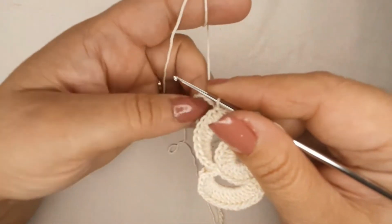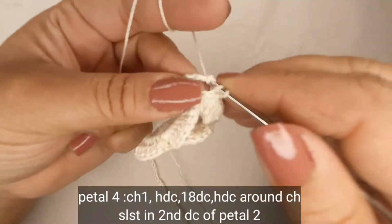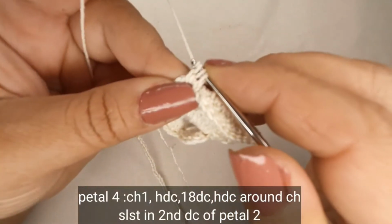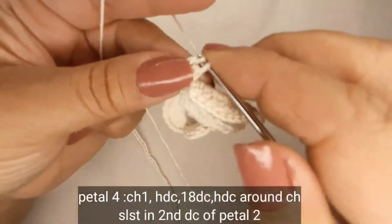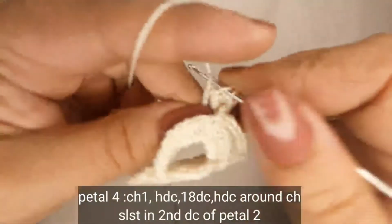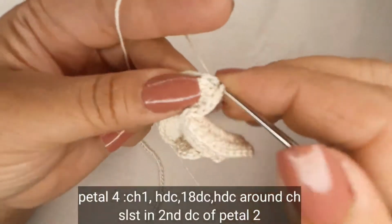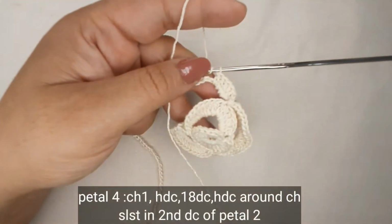Let's start with petal 4 now. Chain 1 up. 1 half double crochet behind the chain. 18 double crochet this time. 1, 2, 3, 4, 5. Likewise, we have to make 18 double crochet.